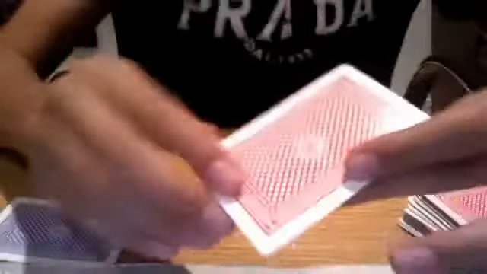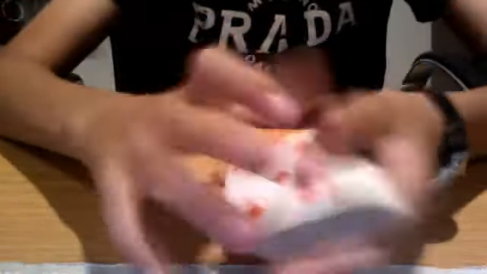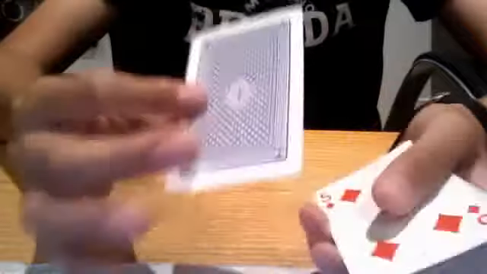Sorry about that. I have a diamond. There it is. So you have the normal five of diamonds from whatever deck it is. Put it on the bottom, and then get the opposite color, and put that on top of that. So you have the opposite color, the blue one, and then the one that matches the deck.